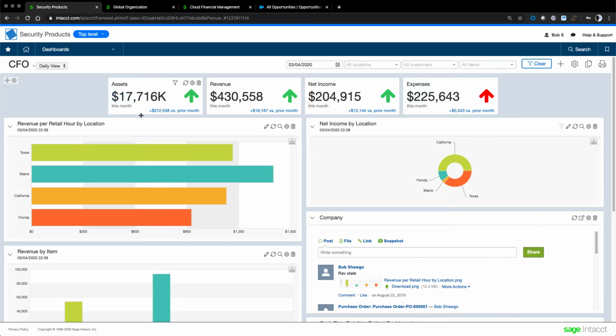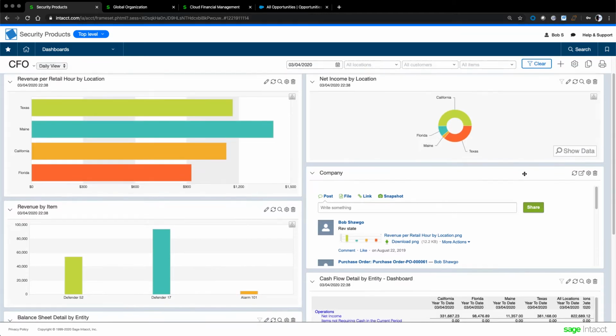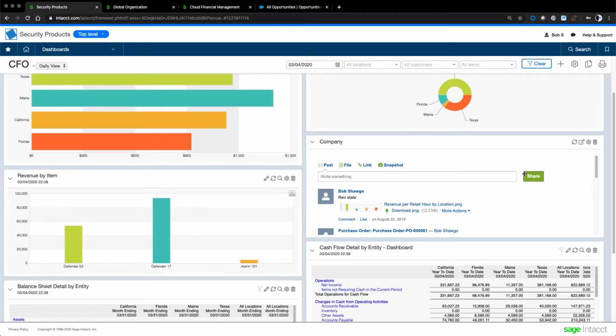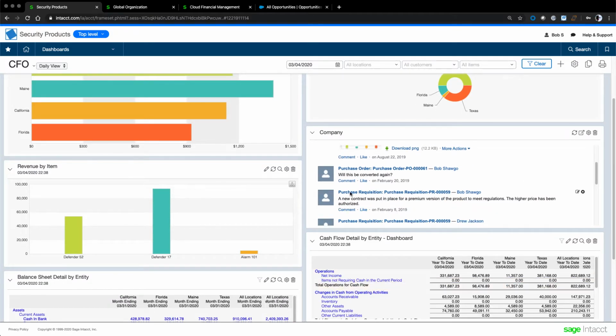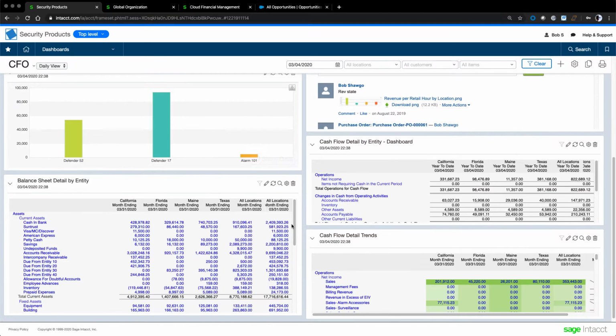For example, in the case of asset, I've taken all the asset accounts and created a summary of these accounts for the current month. Underneath the summary, I can see a comparison of prior month, giving me a performance trend at a glance. I can see that assets have gone up. This is a good thing. Revenue and net income have gone up as well. Also expenses, but that's not necessarily a great thing. But it isn't a worry if it stays in line with growth. We also have the ability to look at charts and graphs, like those on my dashboard. I can create additional charts and graphs and add them to the dashboard. My reports show amounts that I can drill down into right from the dashboard.